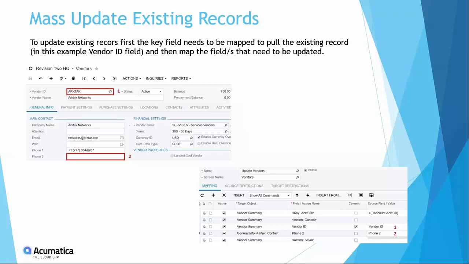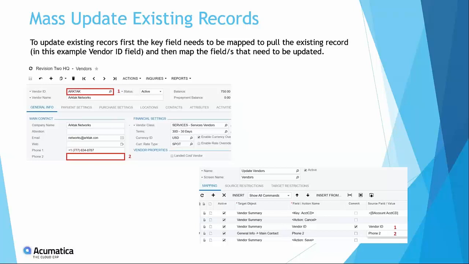First of all, if you were manually doing this, you would go into the vendor screen and search for the vendor ID. In this case, it's Arctac Networks. Once you populate this value on the vendor ID, all the values that are already populated are pulled, and you can update any field that you need to update.